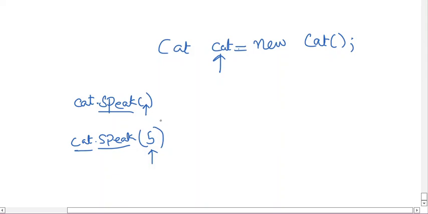Now, the original version of speak was in the pet class, and we have overridden it from the pet class. Okay, so you override the methods from your parent, and you can overload the methods that you may have in your own class, or you can also overload the methods that you have gotten from your parent. Okay, so let's see an example of how that will work, because we can get two of those.